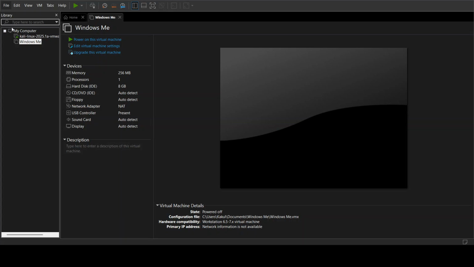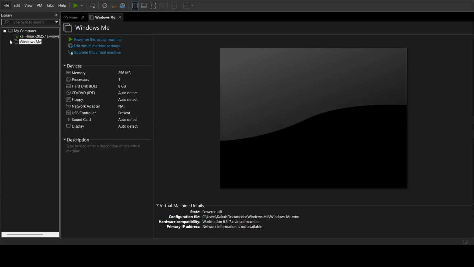Open is the same thing. If we want to open an already copied virtual machine and we just want to load that virtual machine, it will scan the virtual machines that we got in the document folder. And configure auto start VPN. This is if you want to auto start your VPN.